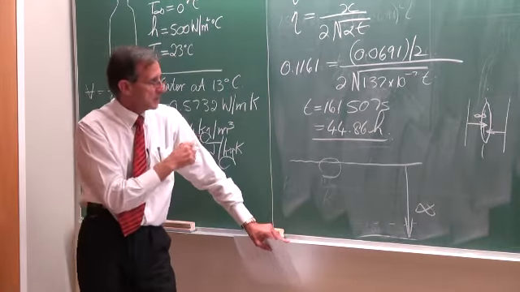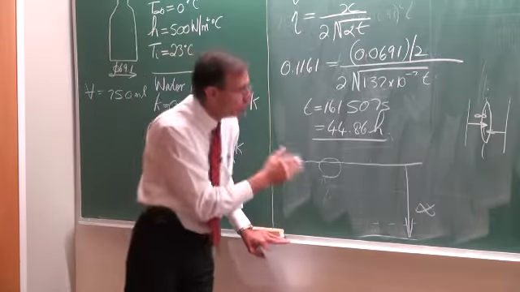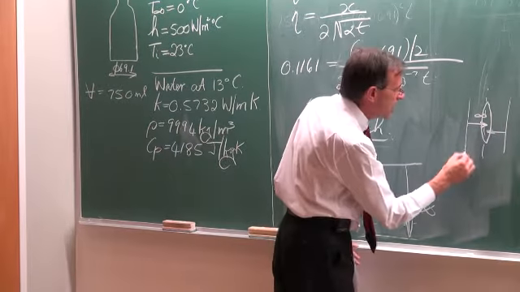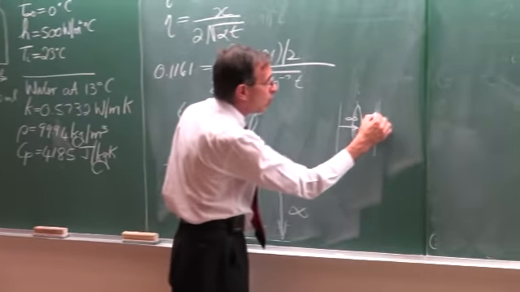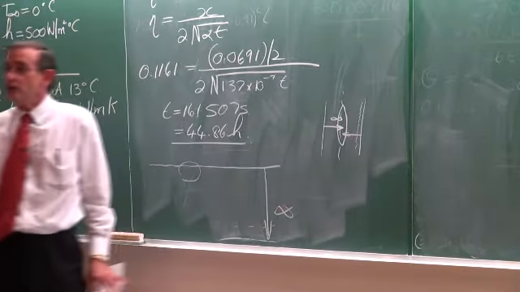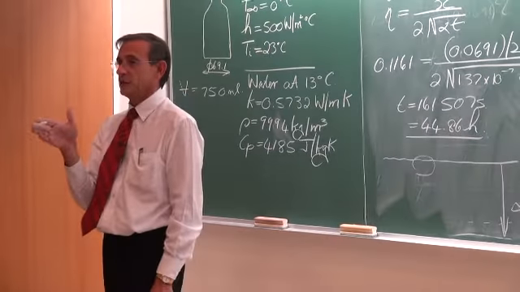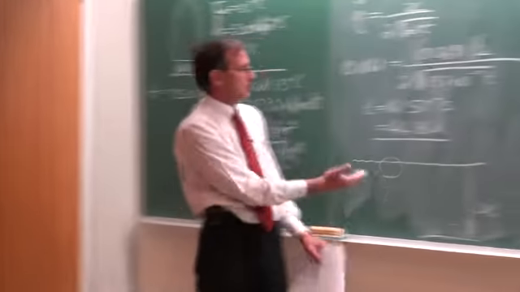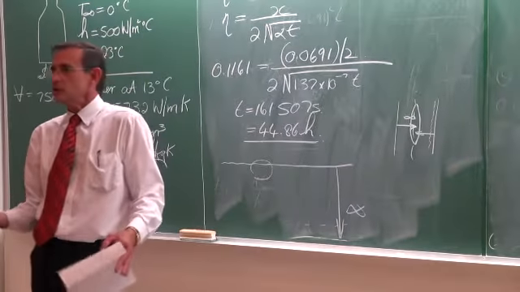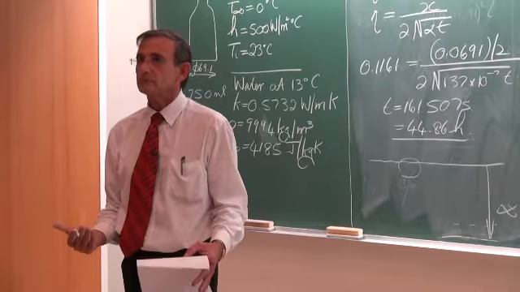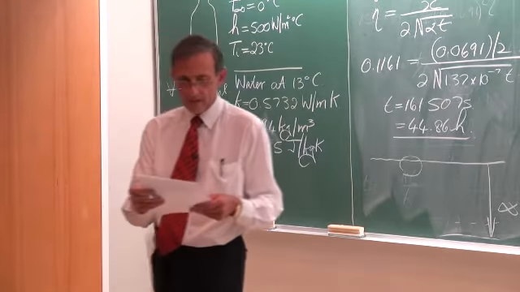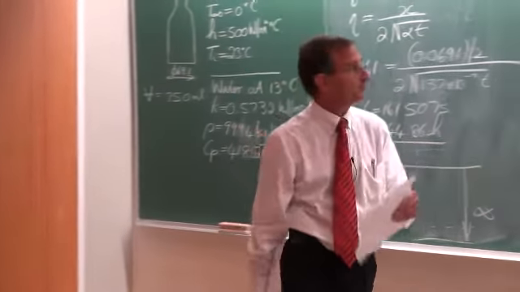So this approach could have been used if we wanted to know very close to the wall of the wine bottle how the temperature changes as a function of time. But in principle, we cannot use it. It is not an appropriate body. Okay? Do you all agree with that?